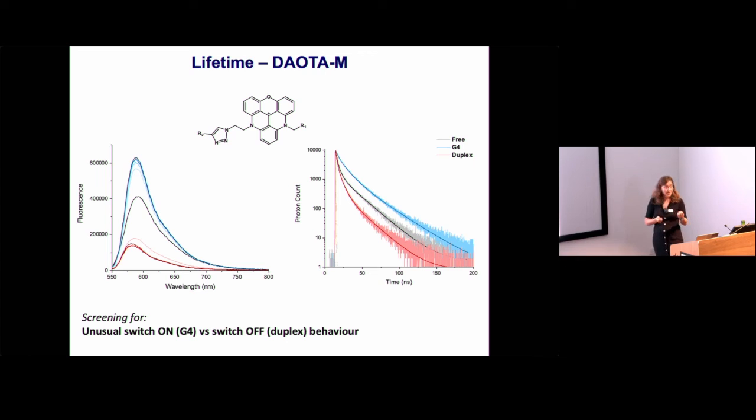What Atika found, really unexpectedly, is our probes are now more emissive, but also they have this really bizarre property that quadruplex enhances its emission and lifetime, but duplex actually quenches it. So that's really unusual, but it's really beneficial, right? If we quench duplex, we'll have a better signal from quadruplex. So our next level of screening is for compounds of this series to have this unusual switch-on, switch-off behavior. And if we don't see it, we don't promote it to the next stage.